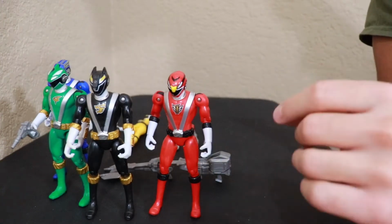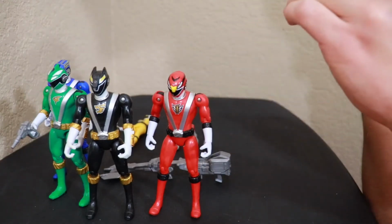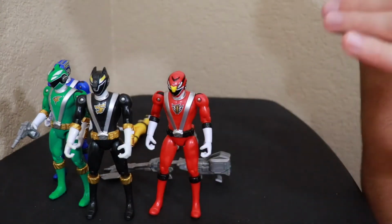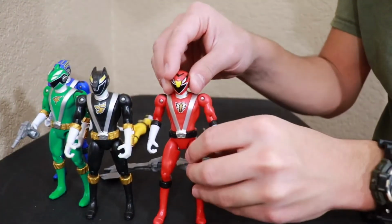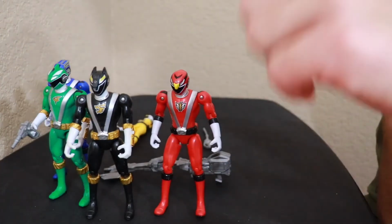Okay, guys. So really quickly, we're just going to say the good and bad again. And what it is, obviously, the Rangers' legs, the kneecap areas, like I mentioned with Mystic Force, like right here, tend to break off. I don't know if you have that. They do not do that with RPM, but they do it with Mystic Force, so be careful with that.